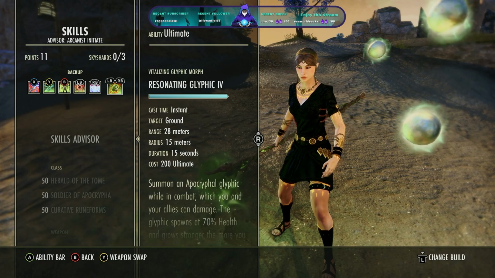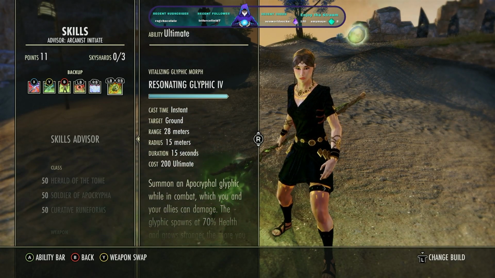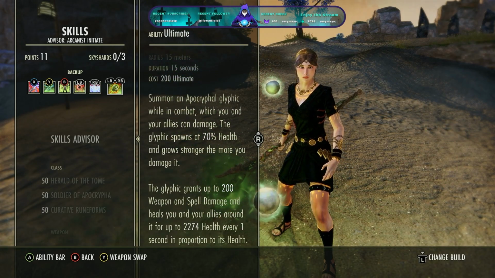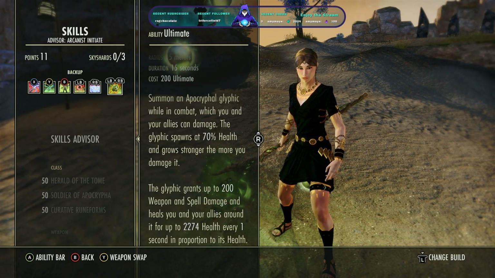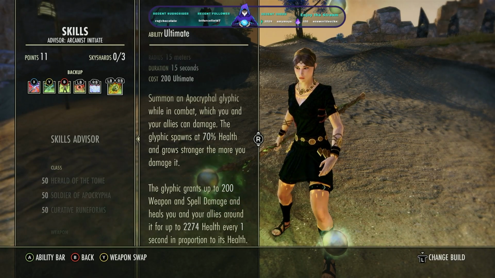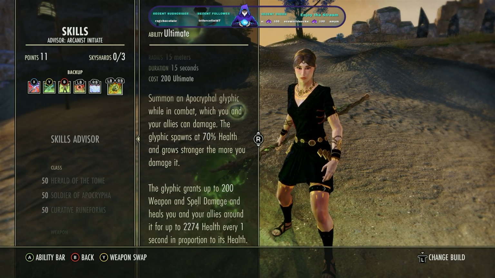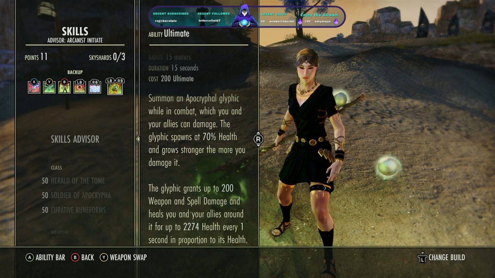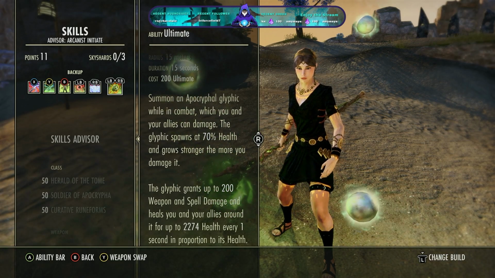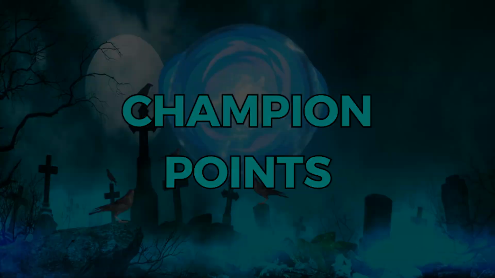My back bar ultimate is going to be Resonating Glyphic, and this ultimate is providing up to 200 weapon and spell damage to your group as long as they're around it. This is what the community calls the damage morph, because you activate this one by damaging it. The other morph you activate by healing it. So I run this one and just drop it right on the boss, and it gets cleaved down for maximum optimization. So in short, you're sort of running the Arcanist version of Barrier front bar and Warhorn back bar.